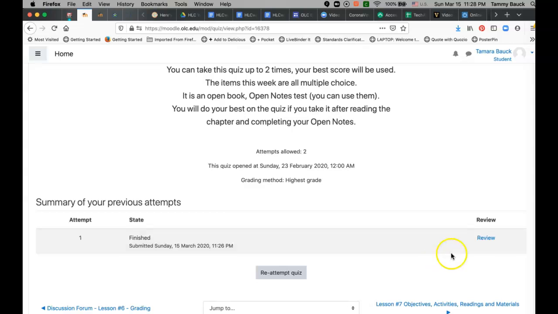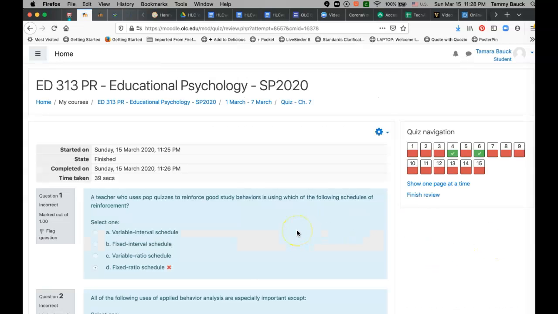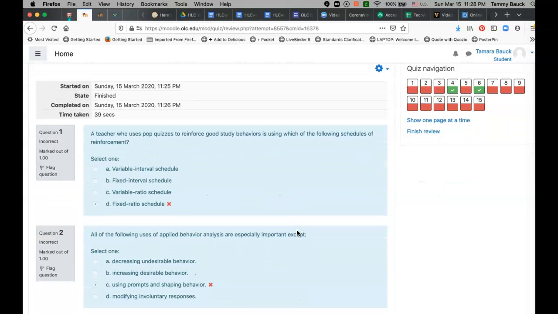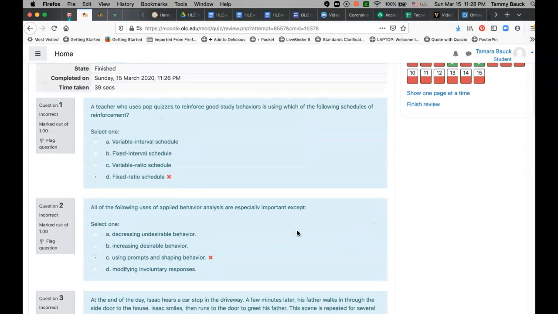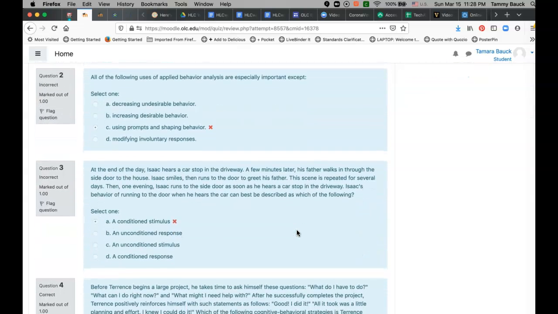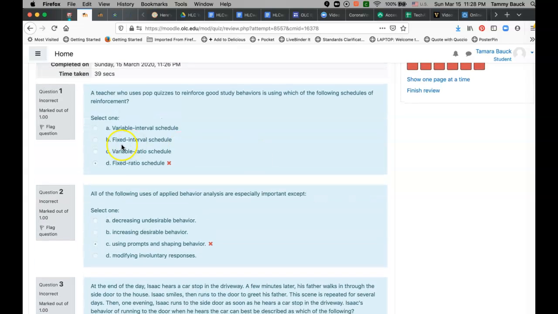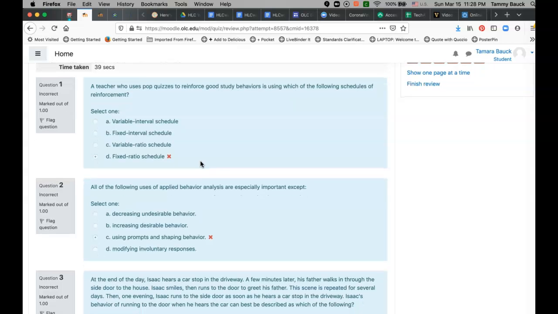And if I want to, I can review the quiz that I took. It won't change my answers, but I can review it in case I'm studying before I take the next quiz. And in this case, you'll see the ones that I got wrong are the ones that have X marks. And your instructor will be able to set whether or not they just show you if the item is wrong or if they want to include what the right answer is. Kind of depends on the class you're in.